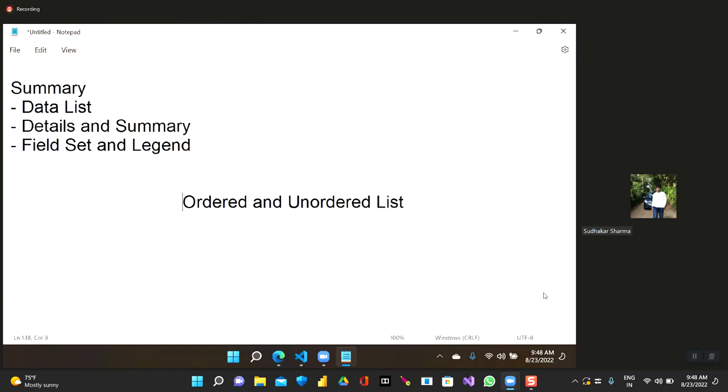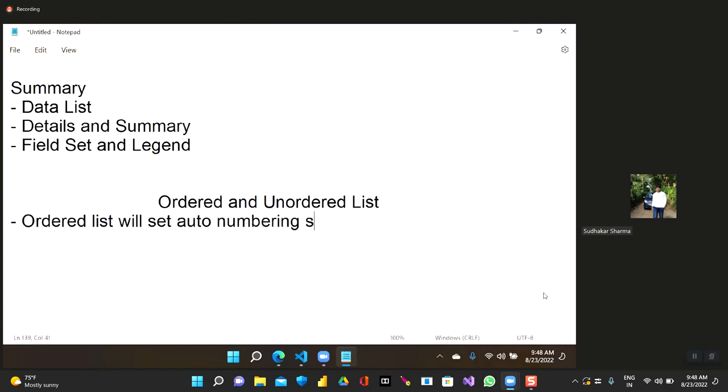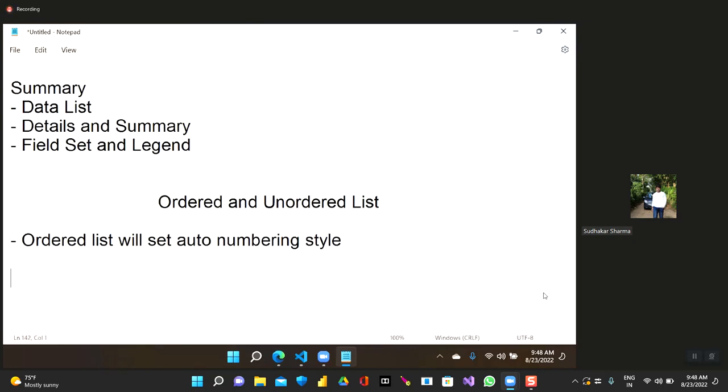Important is that ordered list will set auto numbering style.